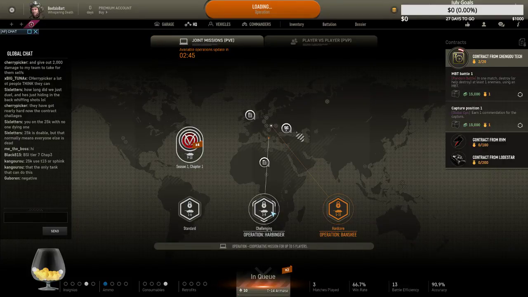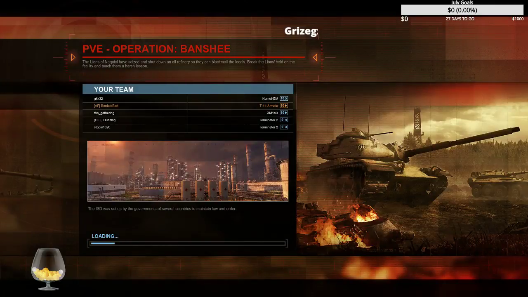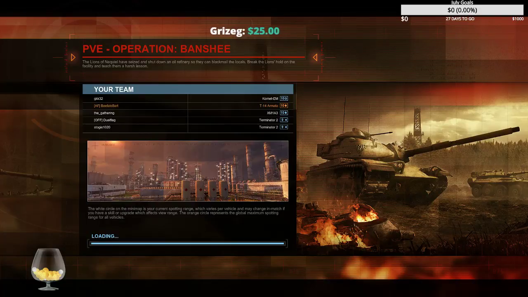Operation Harbinger. Alright, so let's see what this actually does here. I'm probably going to act like a noob here because I don't know what I'm doing in this particular one. But this is based off of the map Operation Banshee. The Lions of Nequial.